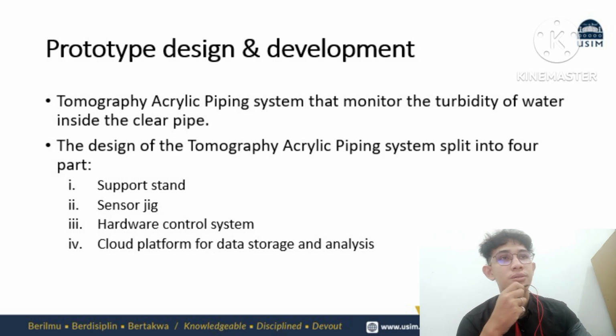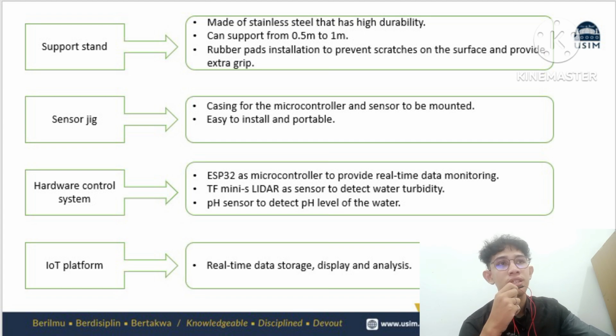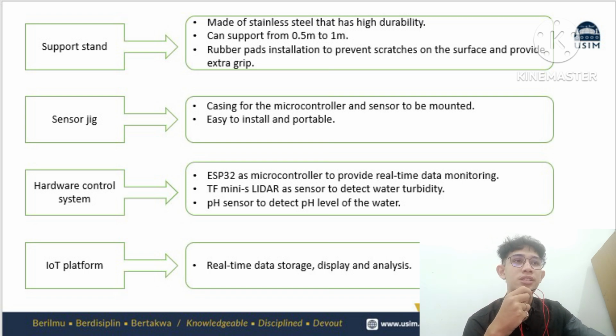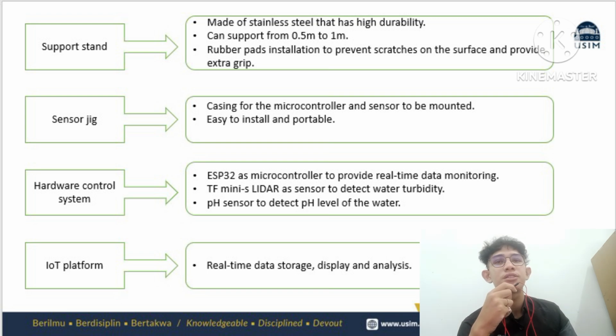So let's proceed to the support stand. The support stand is made of stainless steel that has high durability, while the sensor jig is a casing for the microcontroller and sensor that will be used. Not to mention that it is easy to install and also portable. Then for the hardware control system, we will use the ESP32 as a microcontroller to provide the real-time data monitoring. We will also use the TF-S LiDAR to detect water turbidity, and a pH sensor to detect the pH level of the water. The IoT platform will be Favoriot, which provides our real-time data storage, display and analysis.